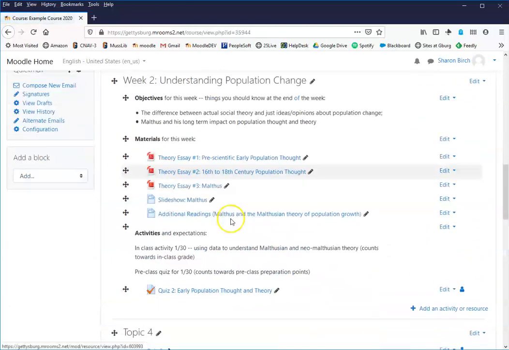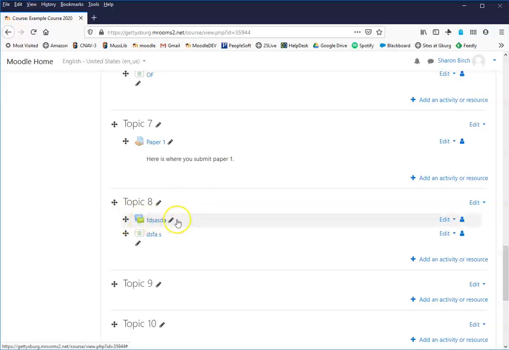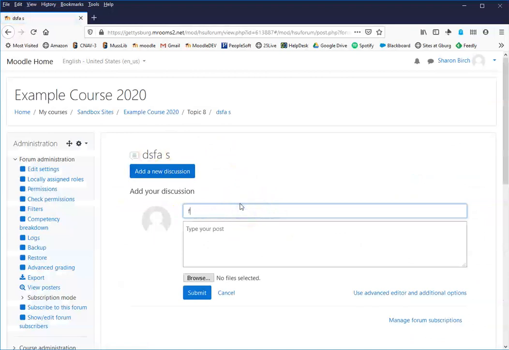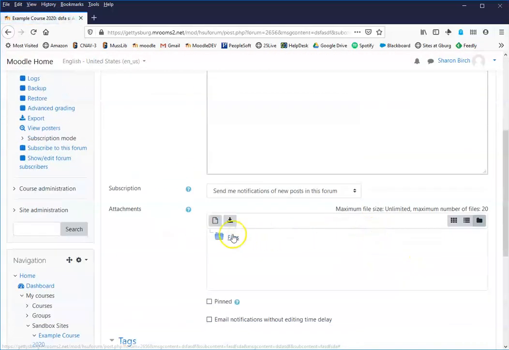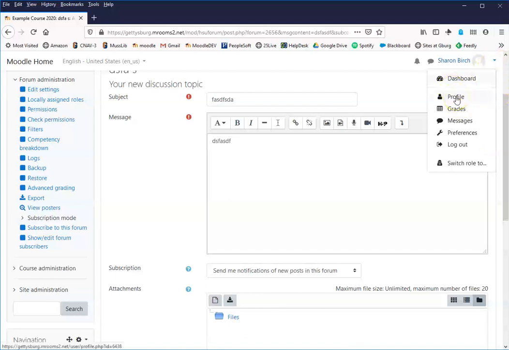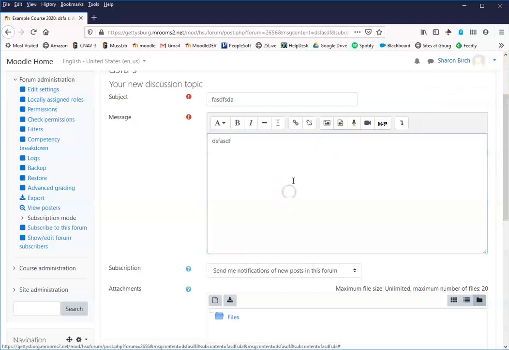So if I go now to, so that was forum, that's regular forum, and here's this one. It looks really similar. If I want the HTML editor, I use Advanced Editor and additional options. There we go. Your HTML editor may look different than mine. I have changed mine, which is something you can do up here in your profile, is pick a different HTML editor. This one is called Atto, and I chose it because it allows the automatic embedding of video or audio, short clips, like little minute-long clips. But I was showing how to do that.